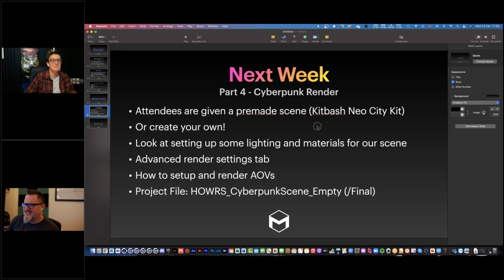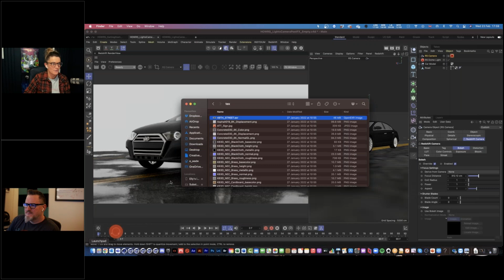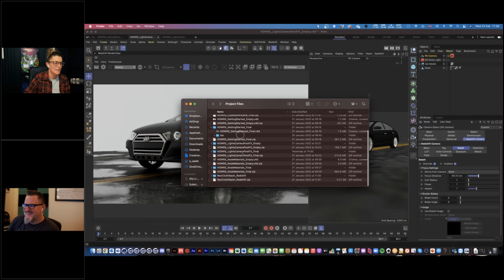So next week's going to be a little bit different to something that I've ever really done before. I've created a bit of a cyberpunk render. And if we have a look in our project files, where is this? Inside of here, we've got a bit of a cyberpunk scene, but feel free to create your own ready for this shot. And I know you know how I love to overrun, let me open up this Neo City Kit Bash.